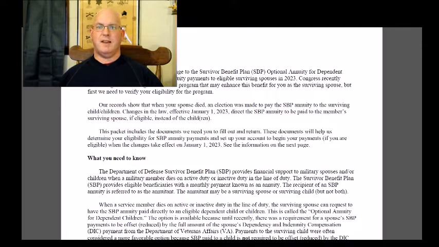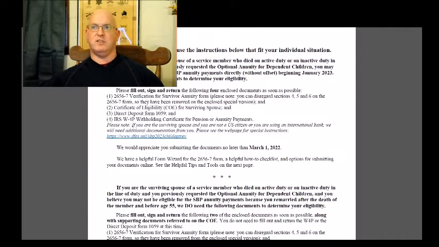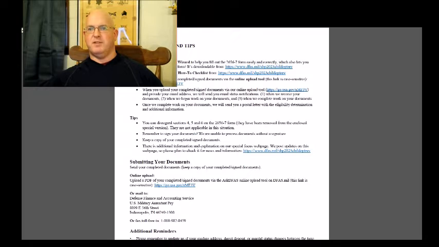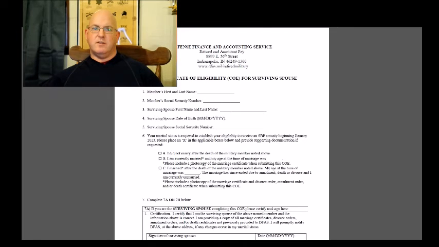But if there are still eligible children, that surviving spouse can request that the eligible children still be the recipients. So what's happening is DFAS is going to send a packet to those eligible people, just to those who fall into this subcategory, and ask them to send more info. And what I'm going to show on the screen real quick, I'll have this available in the show notes and on my website as well, is a whole bunch of info they're going to ask for. There are some forms to fill out, of course. It is DFAS after all. They love their paperwork. So they'll ask for various types of info, and if the surviving spouse is no longer eligible for the survivor annuity, the spouse can request that eligible children still be paid.